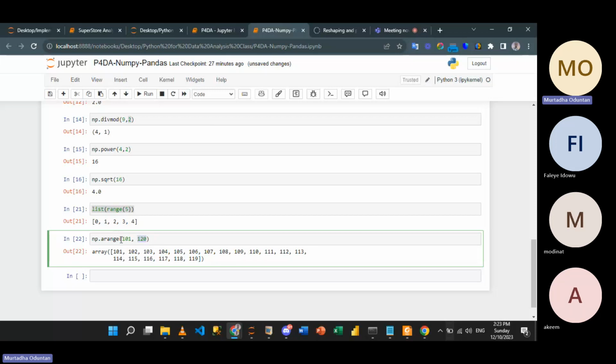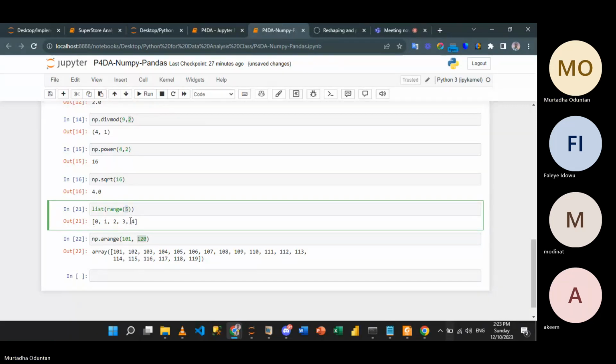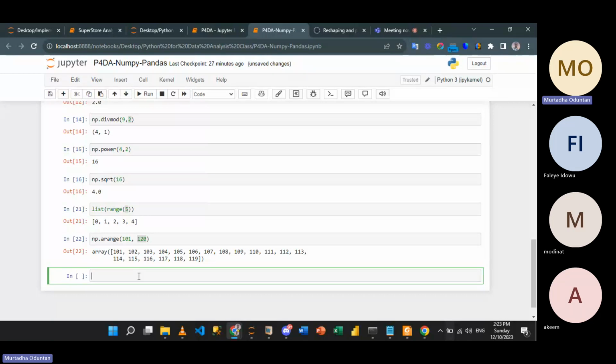So if I say, same thing we see here when I say, give me the range of 5. So it goes 0, 1, 2, 3, 4. It gives me 5 items, but it stops at 4 and not 5, which is what I've stated here. So same thing goes for if I say, for instance, give me a range of 50 to 60.